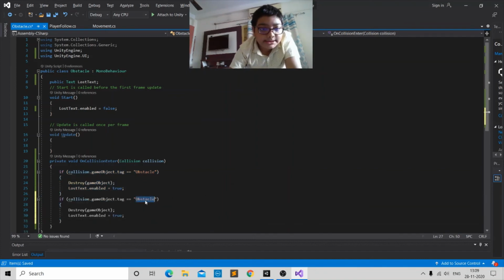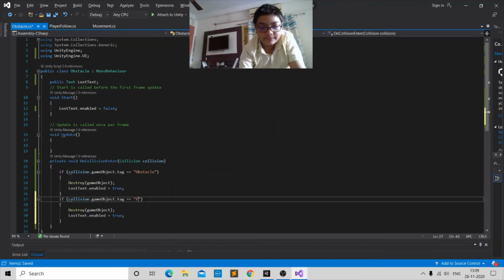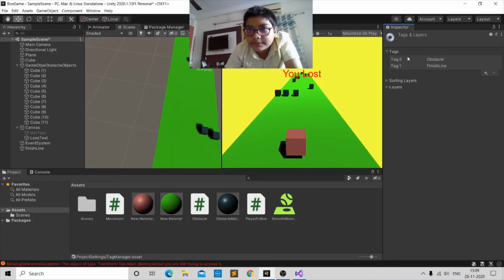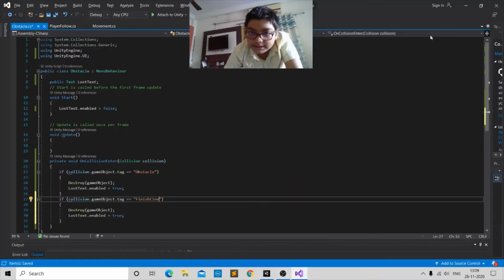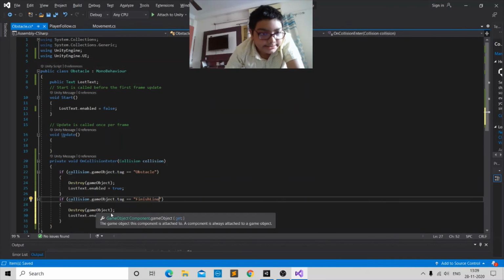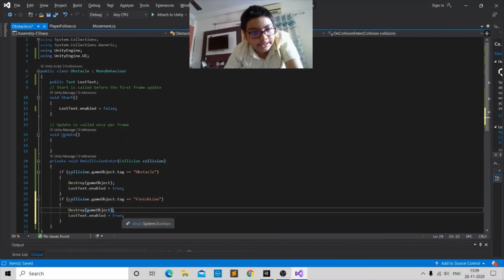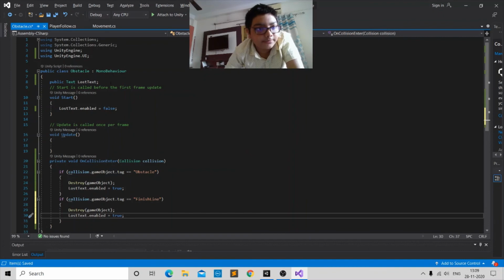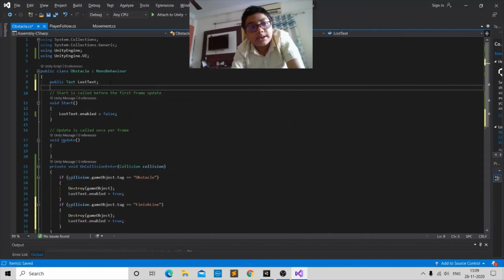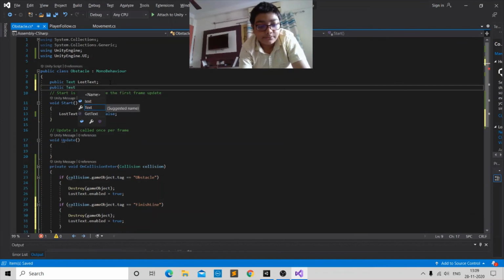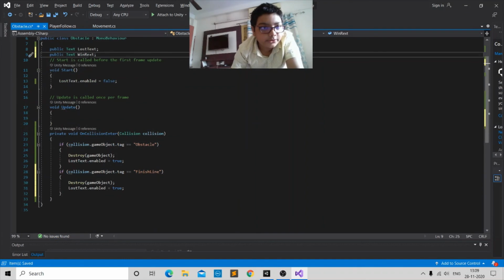Here, instead of obstacle, just search for the finish line tag. Be careful about the name of the tag. We just want to destroy our game object, and instead of the lose text we want to enable the public text, that is our win text. So we want win text.